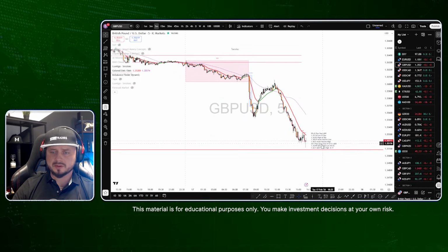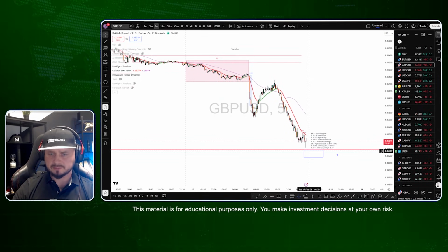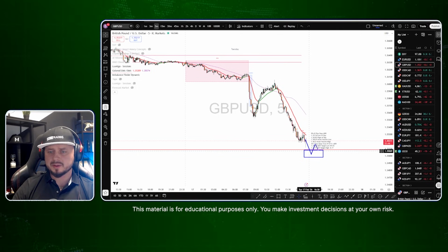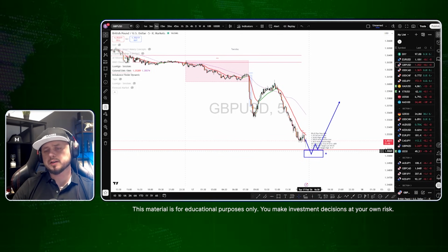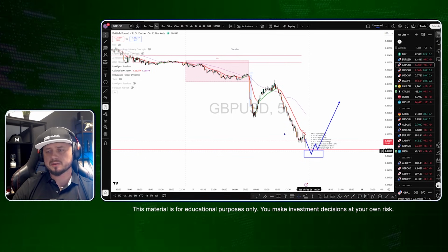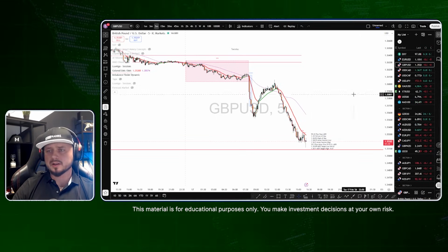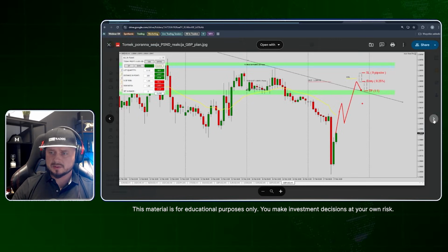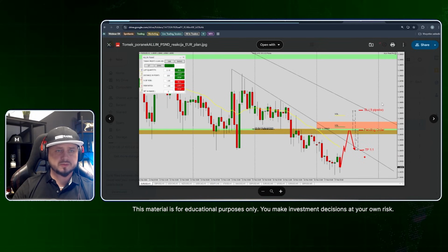So yes, guys, I'm gonna look for the trade somewhere in this area. After maybe failed swing, I'm gonna try to open my position. I'm still looking for that, maybe for another 30 minutes. Okay, what's next? Next trade from Tomek.